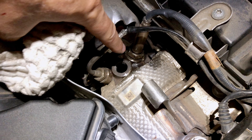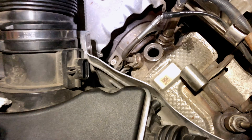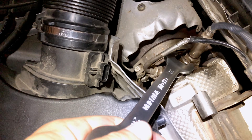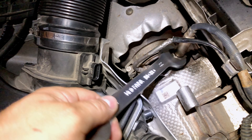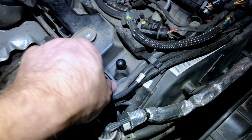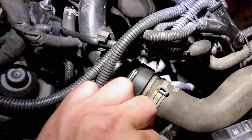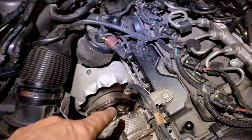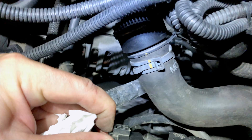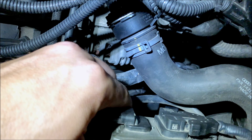I finally managed to unscrew it with a little WD-40. You better wear gloves because there are a lot of sharp edges — once you put a lot of pressure and your finger snaps out, you're asking for a cut. The sensor is now moving, so I'll take it out and show you what it looks like before I clean it. I have to disconnect the wiring along the route. There's a clip here — just push and pull — and then press it to take the sensor out.